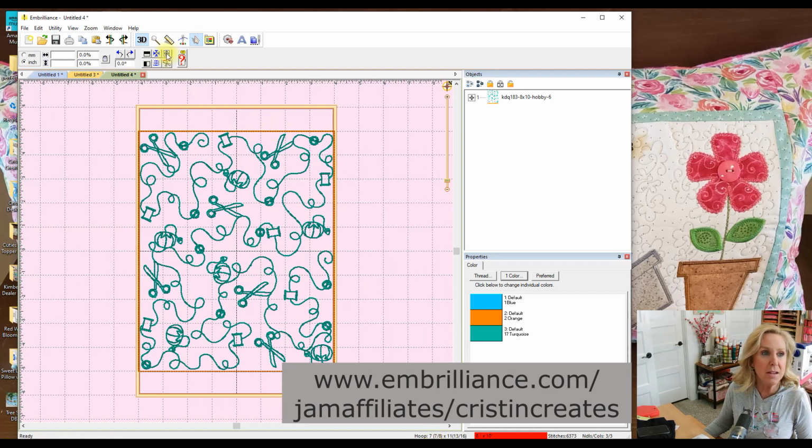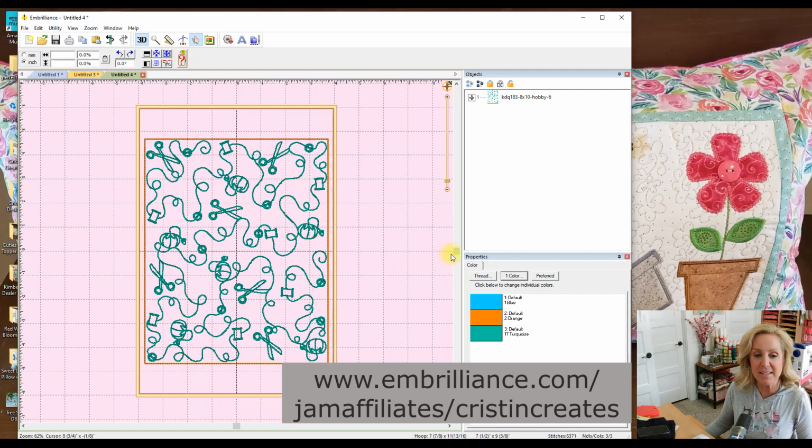Look at this. There's this button right here that says fit to hoop. If I click on that, it automatically makes it the size that I need it to fit in my hoop. So that's an easy way to do it. You can also put in specific percentages if you choose, but this made my design 7.5 by 9 3/8, and that makes it fit in my hoop, and it did it all according to size, as far as kept the aspect for the width and the length. So that works out really well. That's an easy way to do it if your hoop is too small for your design.